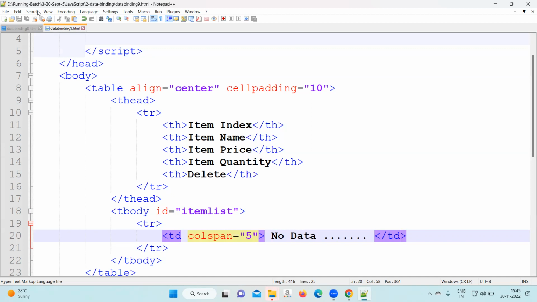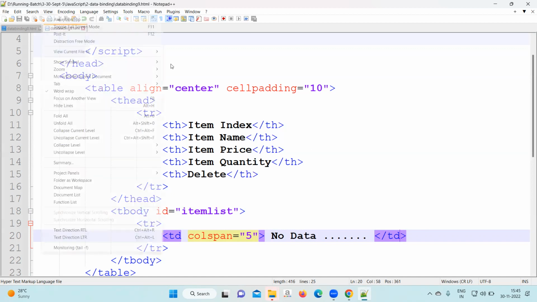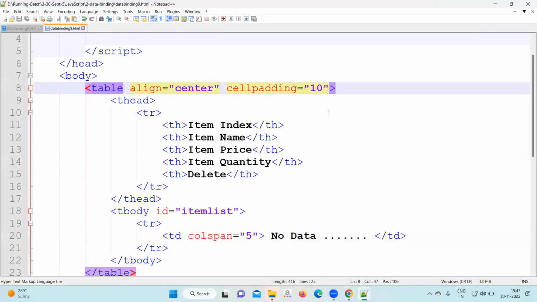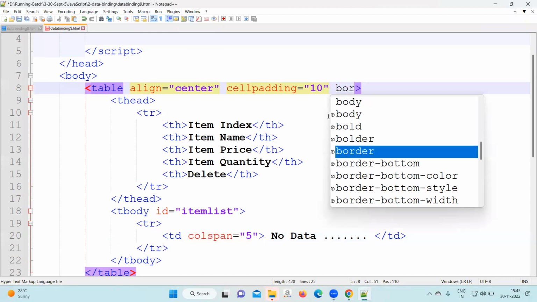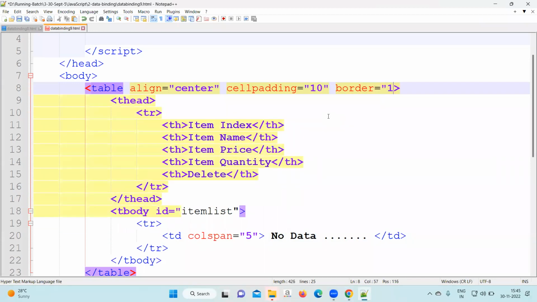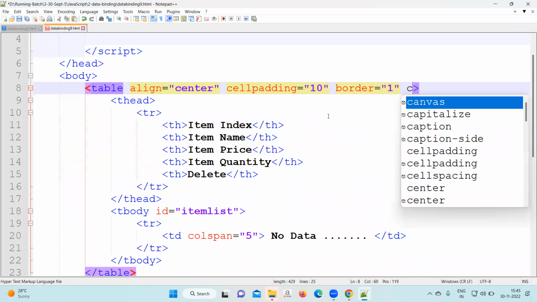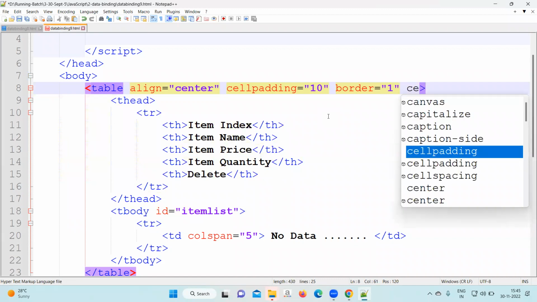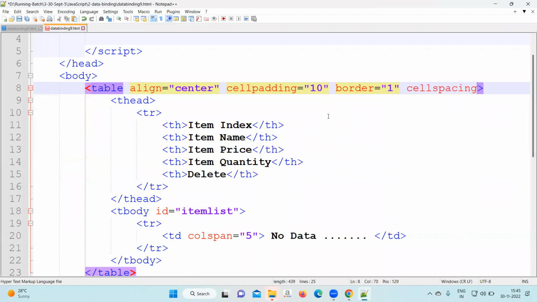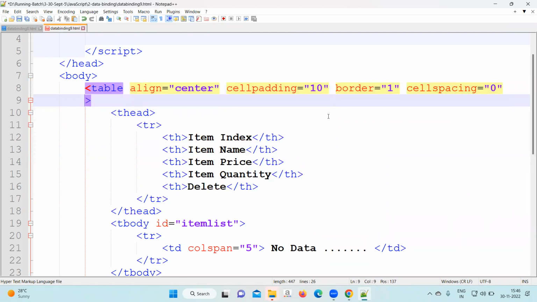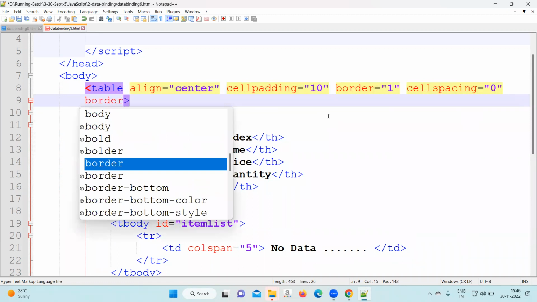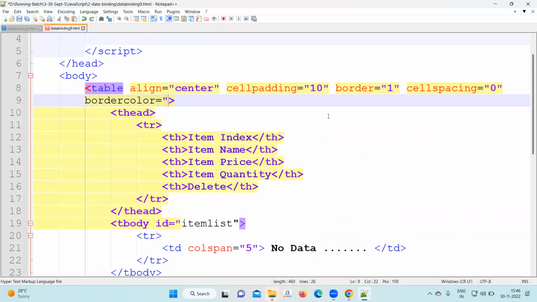Okay, run now. It will show us an empty table with no contents. For the table, you can write border 1, cellspacing 0, border color red.